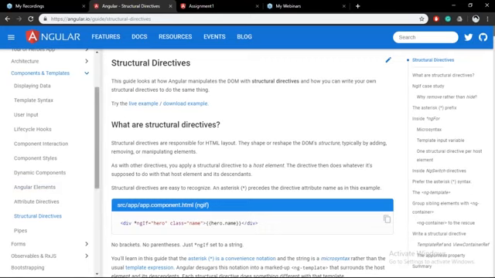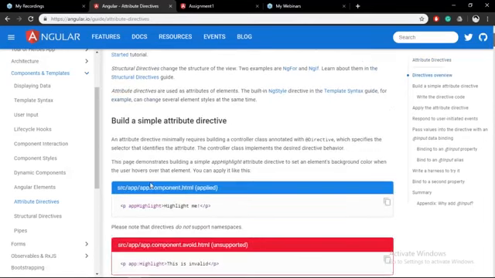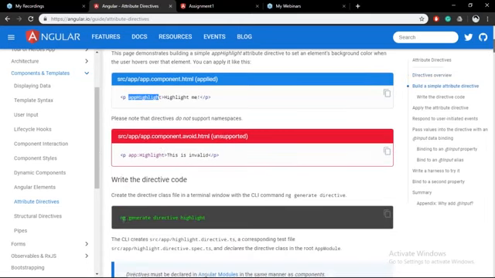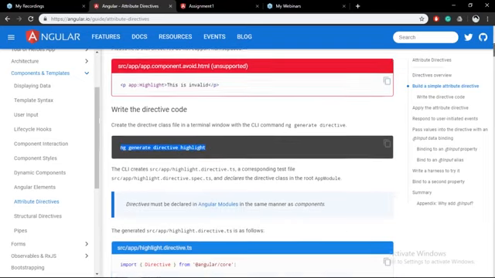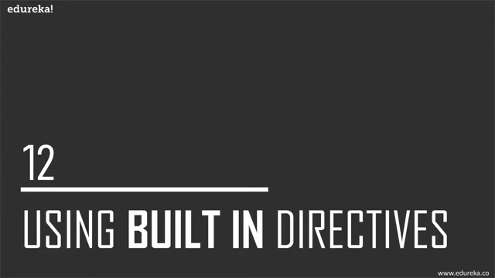So let's look at what a directive looks like and how directives can be made by just reading the documentation. So to build a directive, let's say we give a directive as app highlight. So we have to create a directive, say ng generate directive. So this is a CLI command out here. So we can generate directives like that. But for now, what we are going to do is we are going to use some built-in directives to understand how attribute directives and how structural directives are actually working. So the directives that we are going to be using are ngIf, ngElse, so basically if and else, and ngFor. So these are the three directives that we are going to be using today.